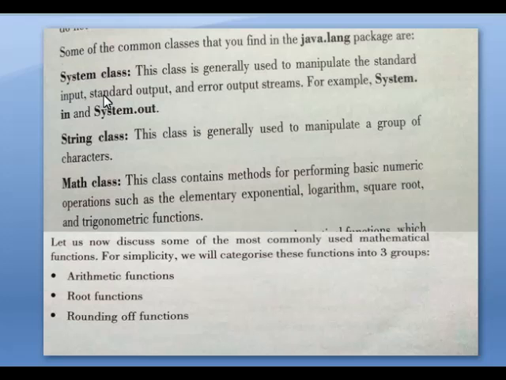So first we will see the System class. This class is generally used to manipulate the standard input, standard output and error output streams. For example, System.in and System.out. These are the two statements that come under this System class. Next one is the String class. This class is generally used to manipulate a group of characters. The group of characters means that is a string.